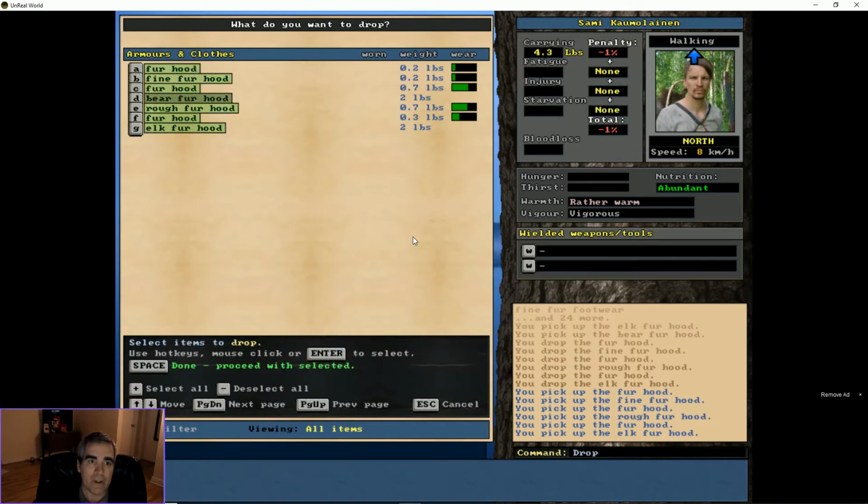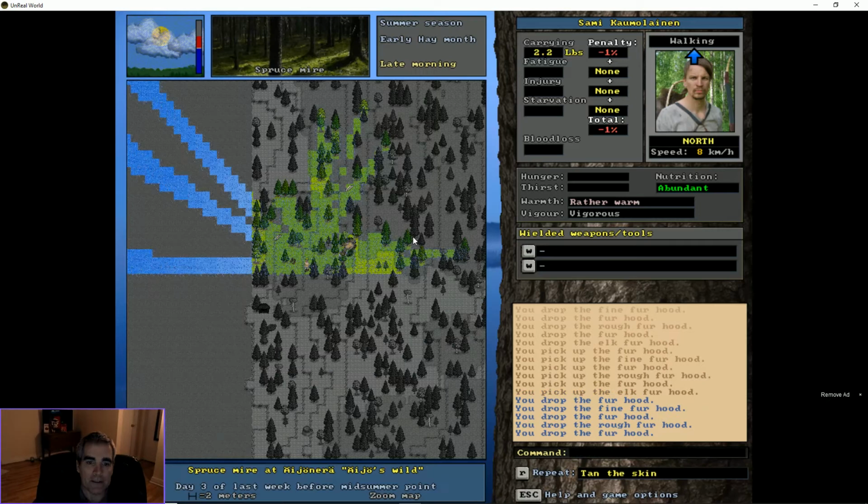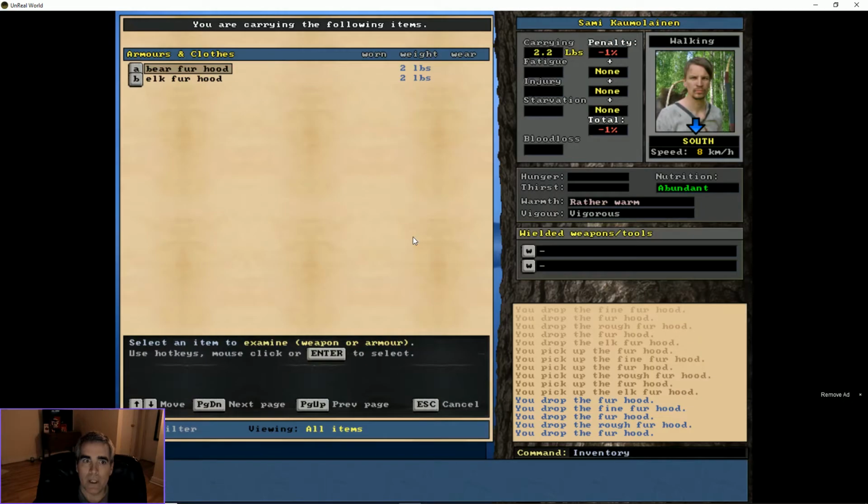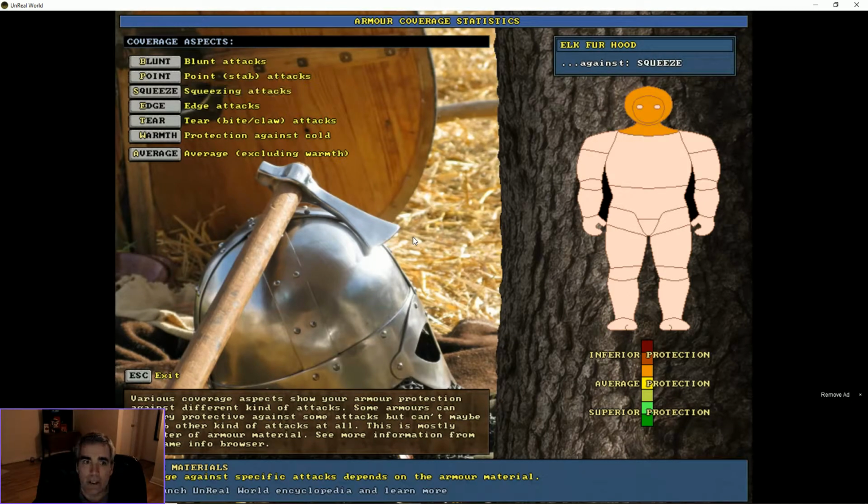It's going to come down to the bear fur and the elk fur. So let's compare the damage profiles of these two items. 4, 2, 2? No, 4, 3, right? 4, 3, 3, 3, 4. This one is 4, 2, 3, 3, 4. So the only difference is the point on the bear is 1 higher. So we're going to go with the bear.